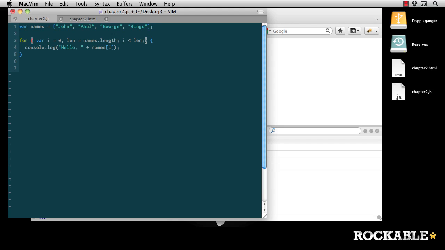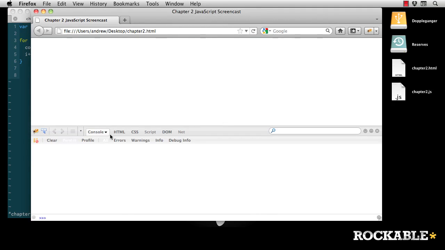What about this section here where we increment i by 1? Well, who says that has to go inside the loop up there? Why don't we put it down here? And so that inside the loop, after we do everything we want to, right at the end, we increment i by 1, and then we just leave that blank, say don't do anything up there. Let me clear this again, refresh it, and you'll see that's working just fine.